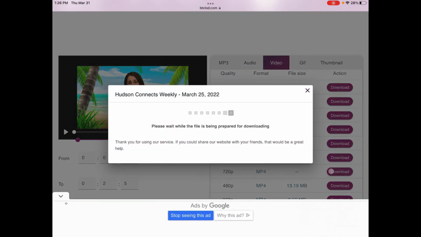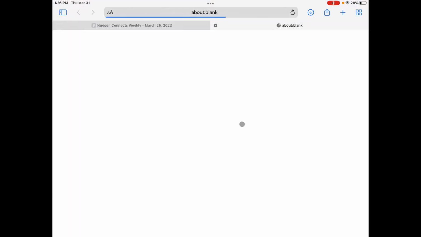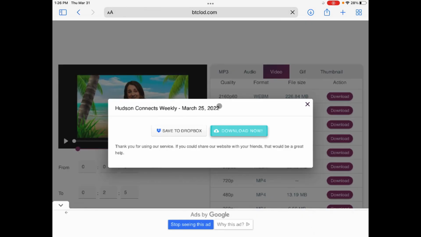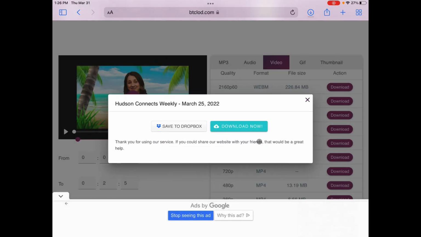It's telling me now that it's downloading the video to my iPad. And sometimes you need to click download now again. And often it will take you to a blank screen, which is curious. It actually didn't download it, but you just close that tab and hit download now again. And once this pops up, you know you are downloading it. So now it is actually downloading it to the iPad, and you can see from the download status up here in Safari that it has downloaded it.